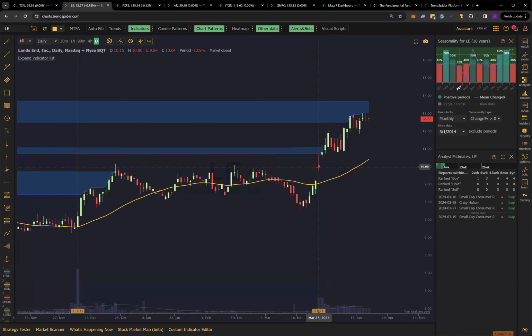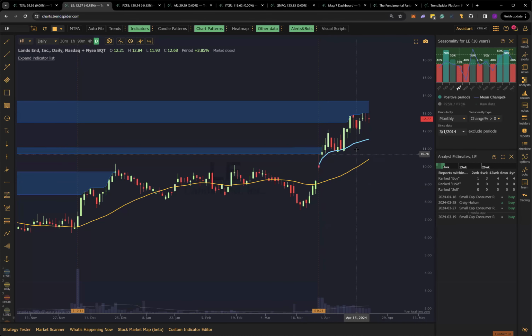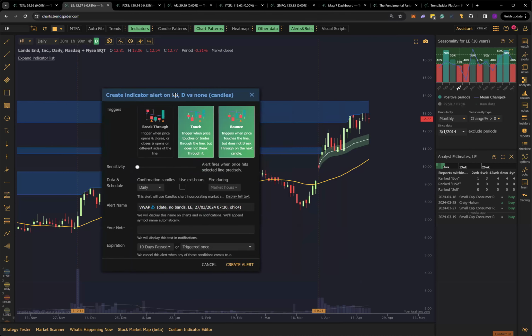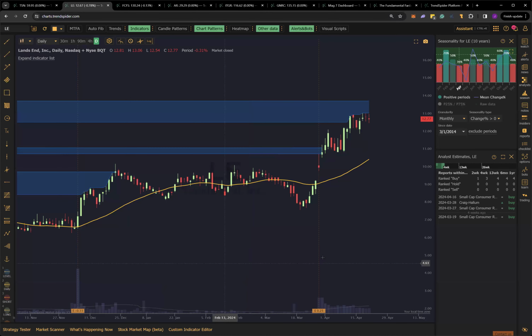So on a day trading side, maybe what I want to do is right click on this candle and just create an anchored VWAP there, and then create an alert on that anchored VWAP. I'm going to tighten up the sensitivity a little bit here so that we're only getting alerted if price gets really close to that VWAP. And then I'm going to tighten up my confirmation candle down to a much smaller time frame so that I'm alerted more quickly. Again, I set this expiration for how long I want it, and how many triggers I want. And now every time price comes into that VWAP, I'm going to get an alert to let me know that I might be interested in taking a trade when that comes along.